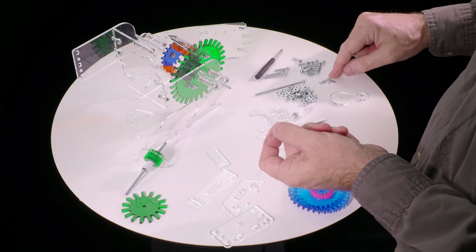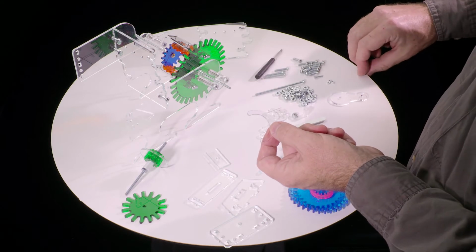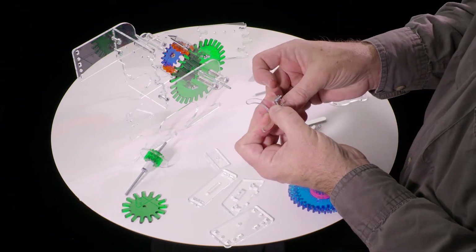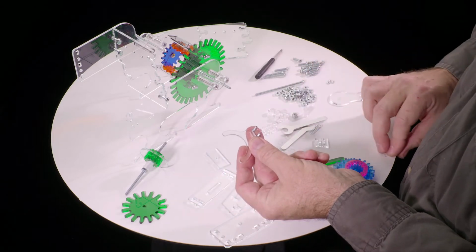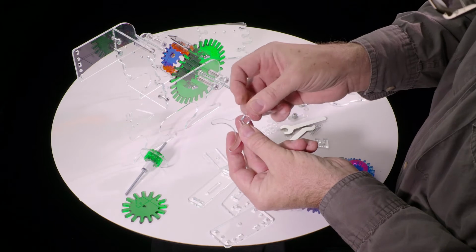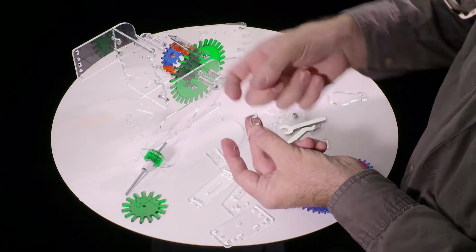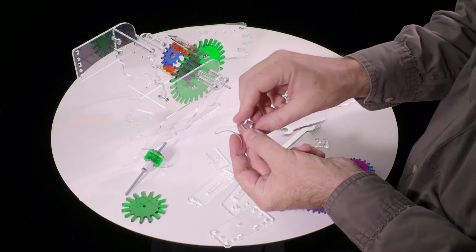find the 2 little screws, the 2 tiniest, smaller diameter screws. Those 2 go in from behind, like that. And then this little flexible piece, there's 2 ways it could go. It could go this way or it could go this way. We want to put it on in the orientation where the curvature of the cutout there matches the curve here. If you put it the other way, it'll be at a funny angle and it won't look right. These should be sort of concentric circles.